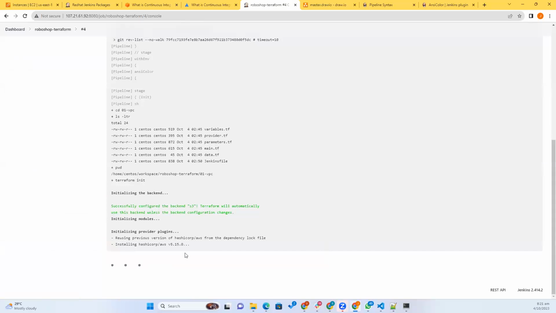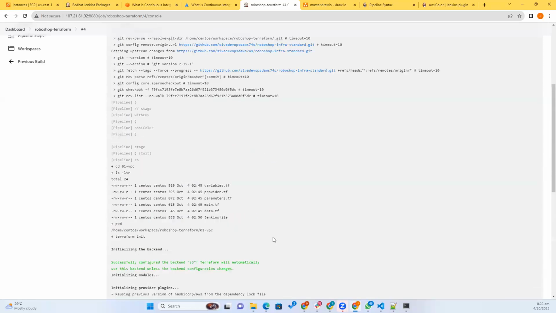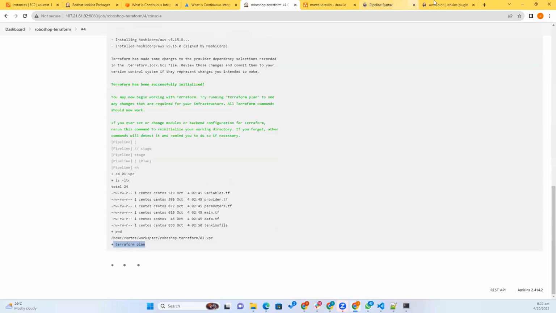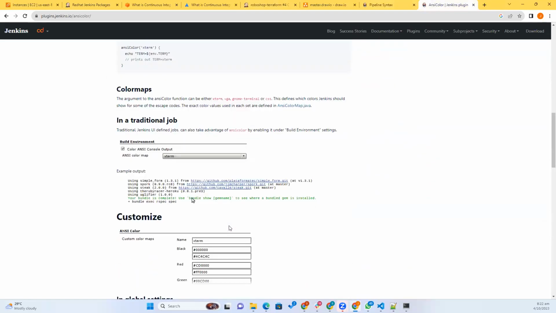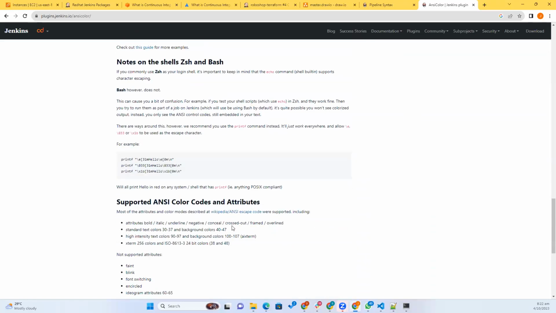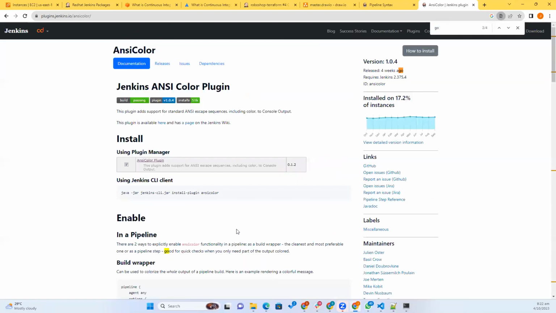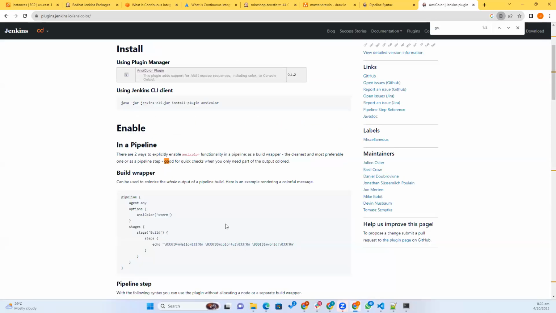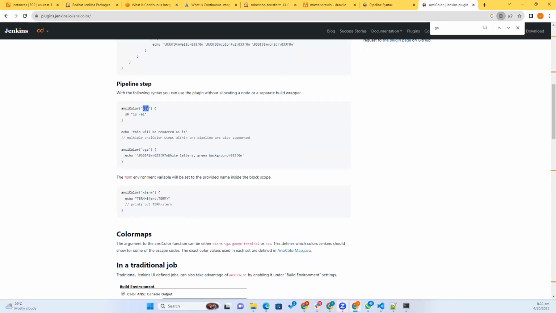Now you can see it is initializing the backend. That is success. Now it is running Terraform plan, stage plan. You can have another option also in this color, not only ANSI, you can have another option like CSS.